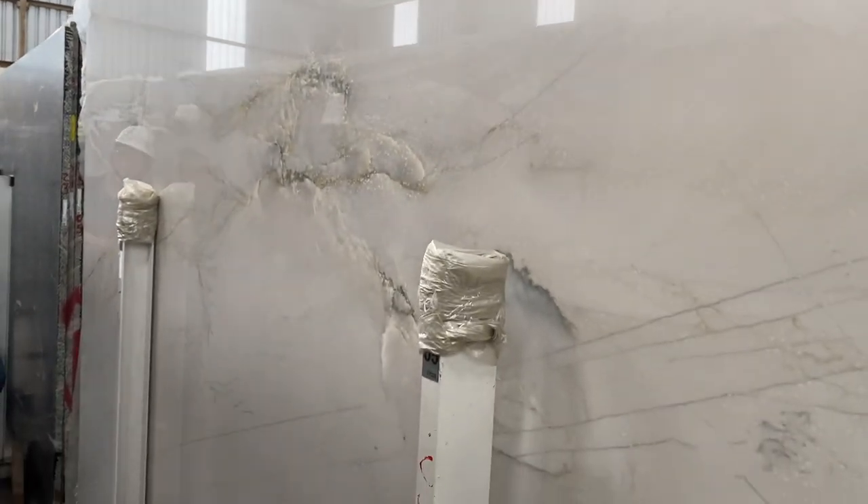It's normal, and I just want to point it out so you know what to expect when you get this material. It's still a very nice white background, very nice quartzite — very dense and hard. We apply a sealer to make sure there are no problems with water absorption, so we're not going to have any issues with that at all.